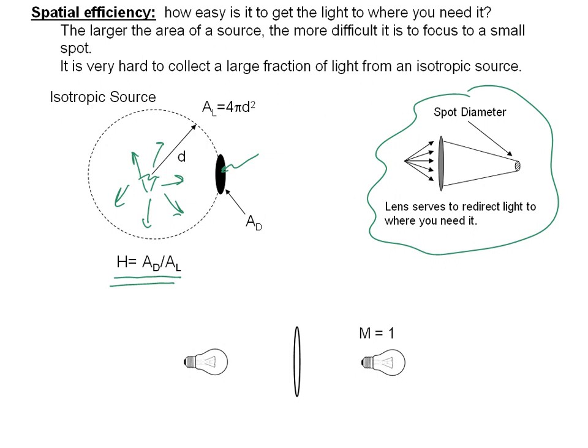But since you've moved your light bulb back, even though you have a smaller filament size, you're capturing less of the light. The same thing happens if we move the light bulb back even further and have a magnification of less than 1. Although the light bulb is imaged and the filament size is very small, the light that is captured by the lens is focused onto a small spot.